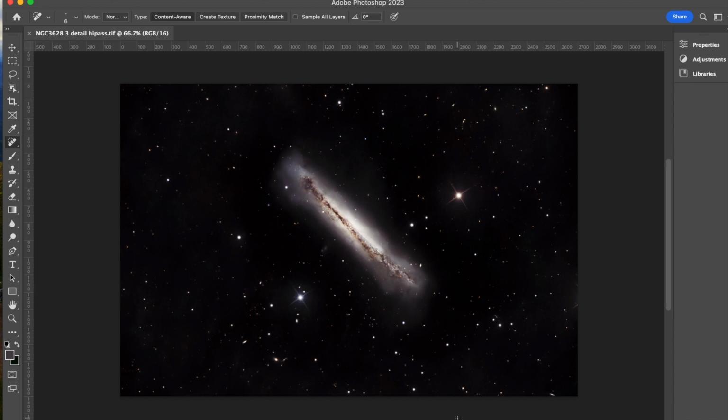Smith at the SPARQ Observatory. We've been working on NGC 3628, the Hamburger Galaxy, part of the Leo trio. The last step that we did in Photoshop was use high-pass filters and different blending modes in a hide-all mask to just pull out some detail in the dark dust lane going across the galaxy.